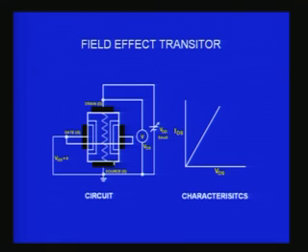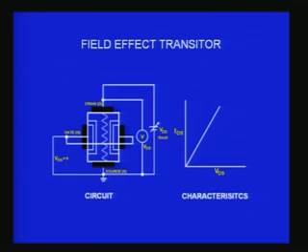Now you should remember this resistor: if you measure the voltage at the drain point, it will be the applied voltage. If you measure at this point, it is 0 because it is the source. In between you have a resistor. So if I measure at any point in between, the voltage at that point will be a fraction of the total. It becomes a potential divider. The region on the top and the region at the bottom becomes R1 and R2. Therefore, at the center you will have only a fraction of the total voltage applied.